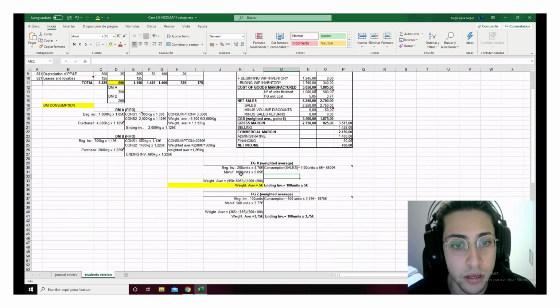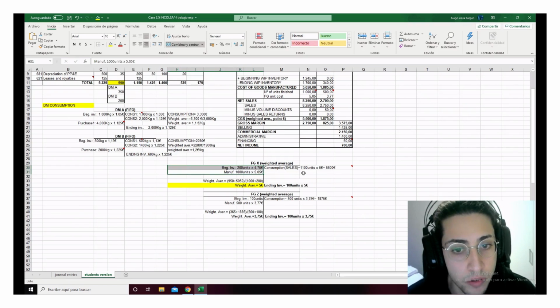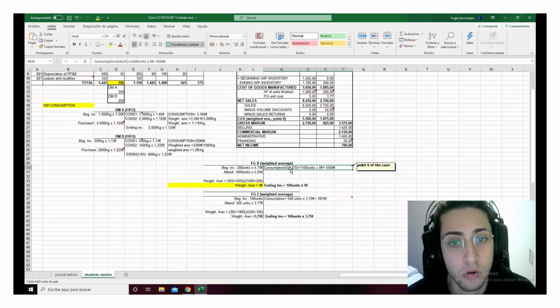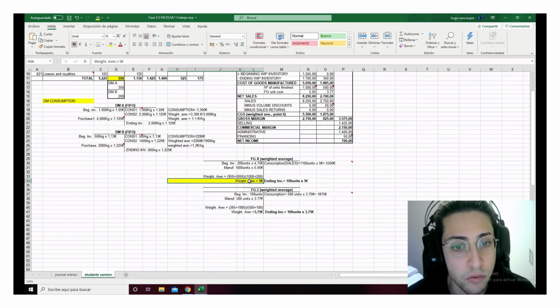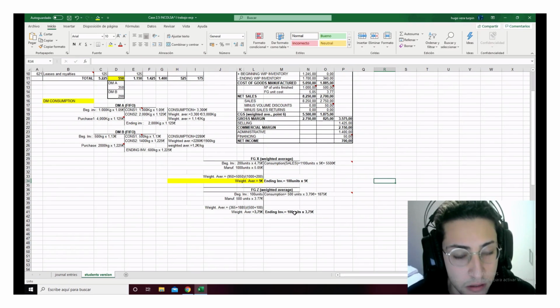Also we see that we have in total 1,200 units and we have a consumption or sales amount of 1,100 units. The ending inventories are 100 units at a price of 5. Why at a price of 5? As we see, we obtain it here by adding all these costs per product per price. This is the amount per price, and here is just the total amount. So we have this value, and the same for the product zeta.